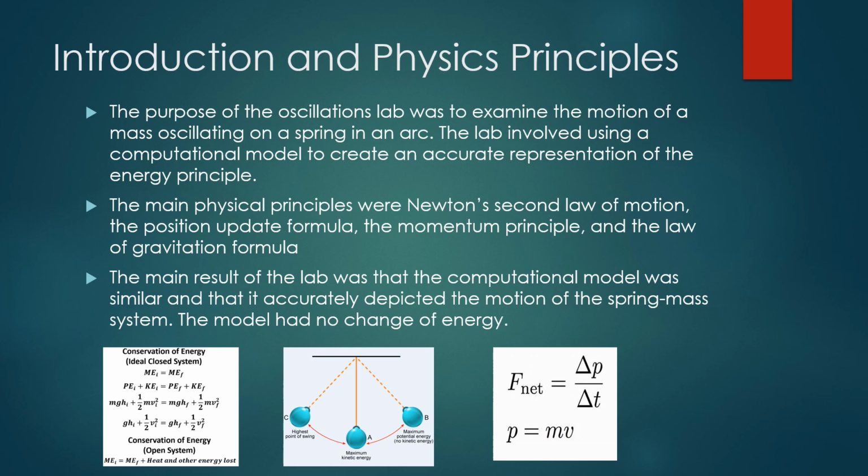The position update formula is final position is equal to initial position plus v average times delta t, and is used when net force is not constant, like in spring or orbit problems. The first law of thermodynamics is a principle of nature stating that energy is never lost or gained, only changed. The equation is delta E is equal to change in kinetic energy plus change in potential energy plus change in spring energy. This equation can change depending on the system and the surroundings.